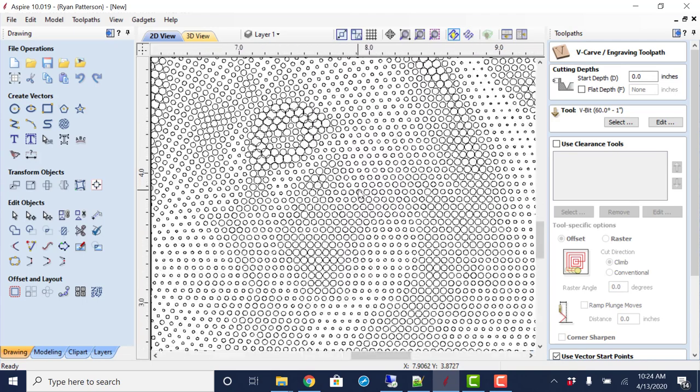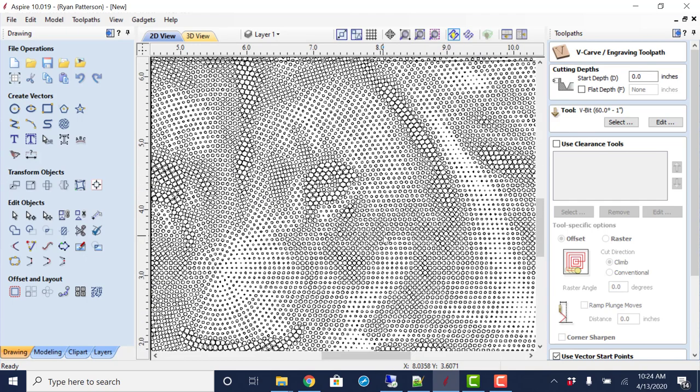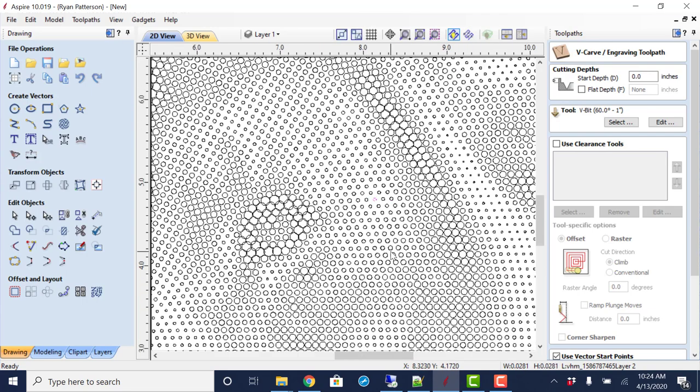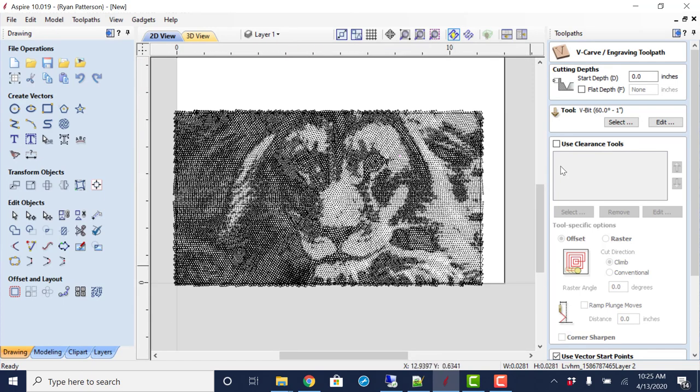Now, if we wanted to, we could come in and do a pocketing profile cut on the inside of every one of these holes and get the same basic effect. But then you have to have a fairly small end mill to be able to do that. I mean, that hole right there is only 20 thousandths, almost 30 thousandths in diameter, so you'd have to have a 20 thousandths bit to do that, and that would just take a terrible amount of time. Anyway, V-bit is what you want to use.